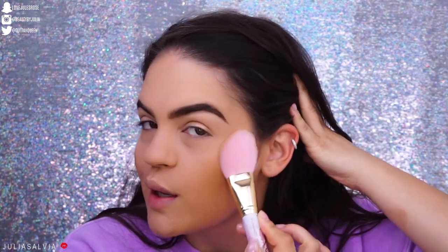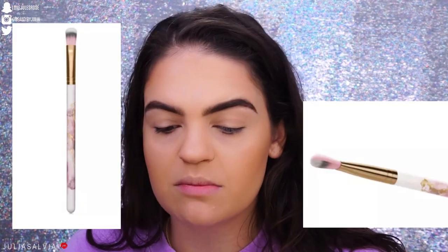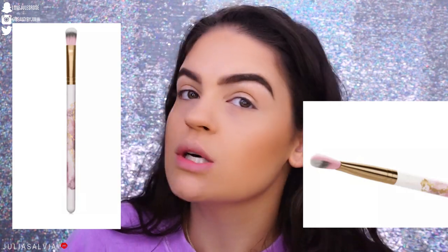So super soft — I already like this brush. The only thing I'm a little disappointed by is you can see the gold on all the packaging and it really shines through, but the brush handle doesn't quite match. This face brush is the 126 SES brush — it is a split face brush, so it's got two different sides for two different products. I'm assuming one side is for powder and the other is more for blush and highlighter. There are actually two brushes in the collection; the other is a small eye brush, but they did not send that one to me, so I'll insert a photo of what it looks like.